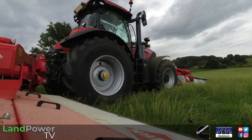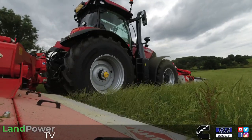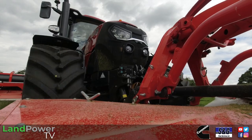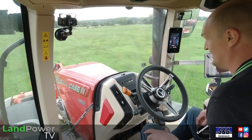Headline figures then. So this tractor is rated to 260 horsepower. Max power is 280 horsepower. And then when all the boost kicks in, it is just over 300 horse, at 302 horsepower. So she's packing a fair old punch these days.